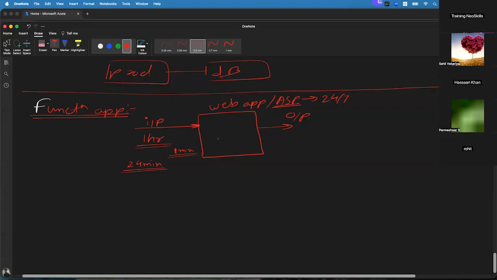If there are multiple IoT sensors and you want to calculate things and filter them out, you can write a logic for it. Take an image on Facebook. Whenever you are uploading the image, if you want to convert or compress it, you can write your logic over here. Or OCR, optical character recognition: if there is a normal page and you want to convert it into PDF form, collect all the words and letters from it and create a soft copy, then you can write a logic for it.